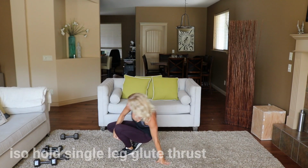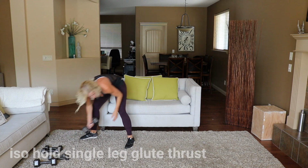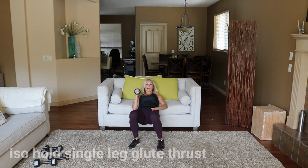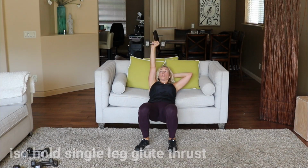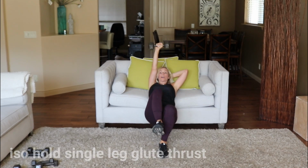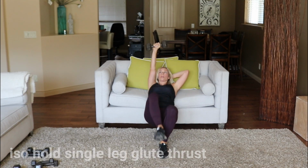Okay, grab your weight. Quickly get into position. I've got the dumbbell in my right hand. I'm gonna be glute thrusting on my left leg. Hold it up. Here we go. And low, up.